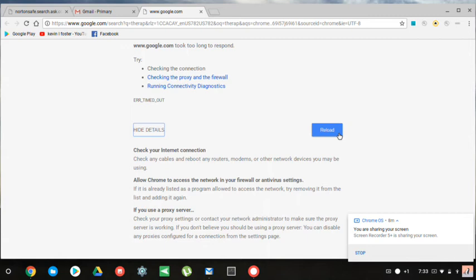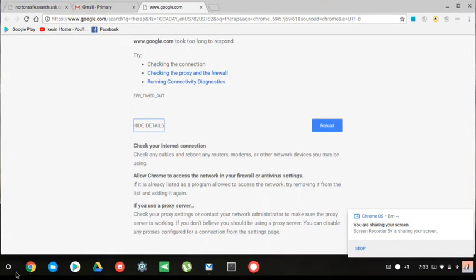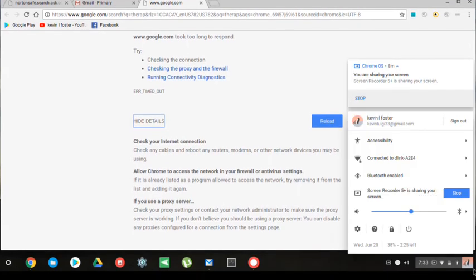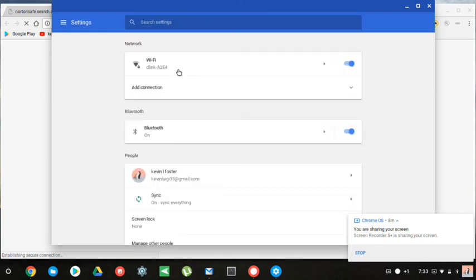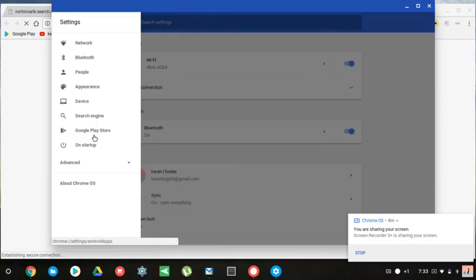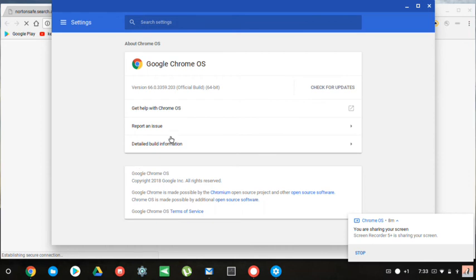Or if you go in your operating system, you can go in your settings, and then if you have a hard time doing your work, go to About Chrome and send them a feedback. So reporting issue.